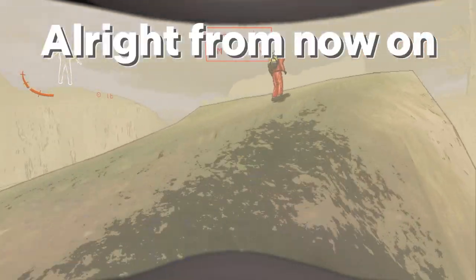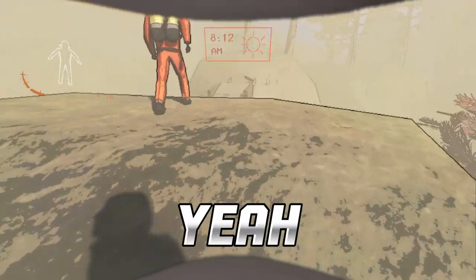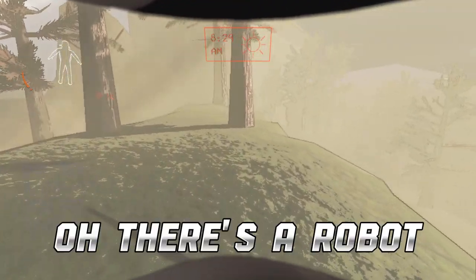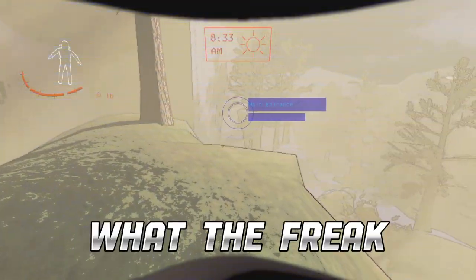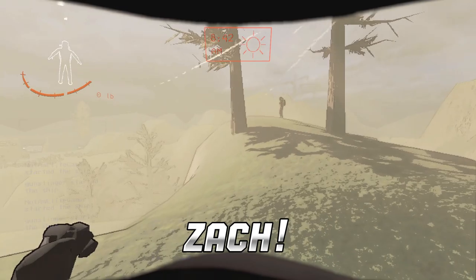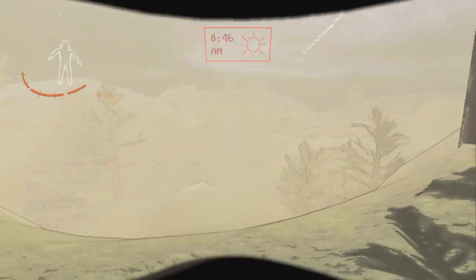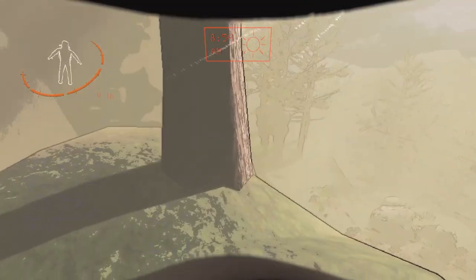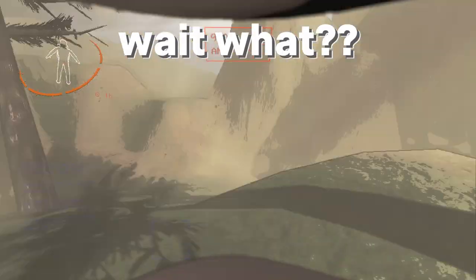All right, well, from now on, we're taking this way. Yeah. That down there is known as Death Pit. There's a robot. What the freak? Yo, he's just standing there. Zach. What? There's a robot guarding the entrance. Can I scan him? No. Hey, wait. What? What is it?